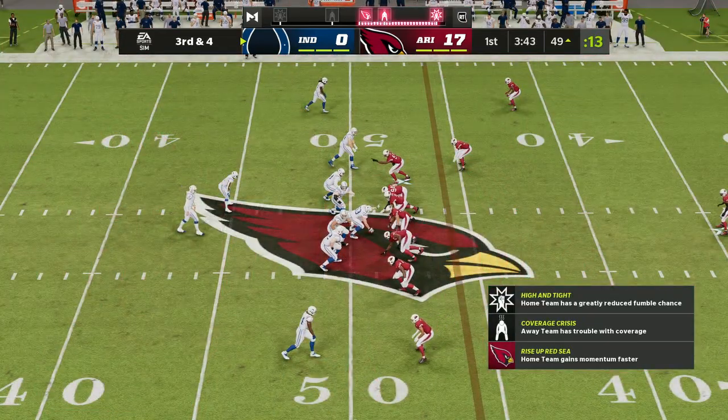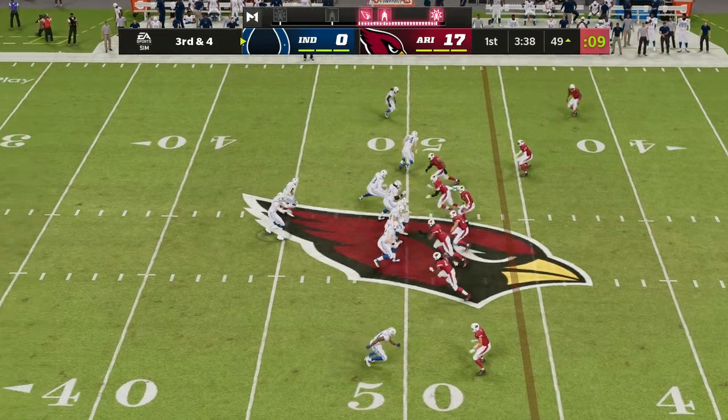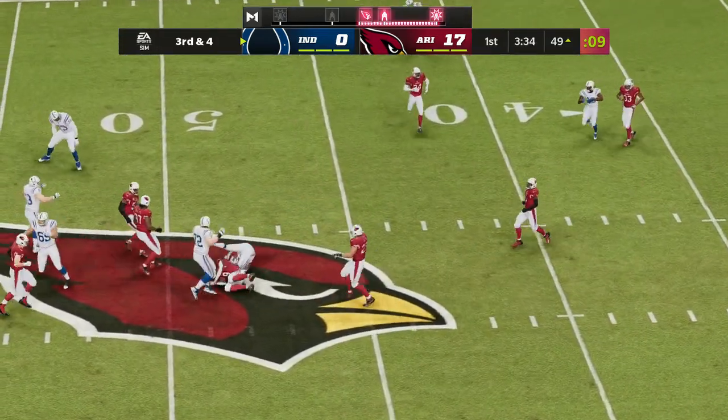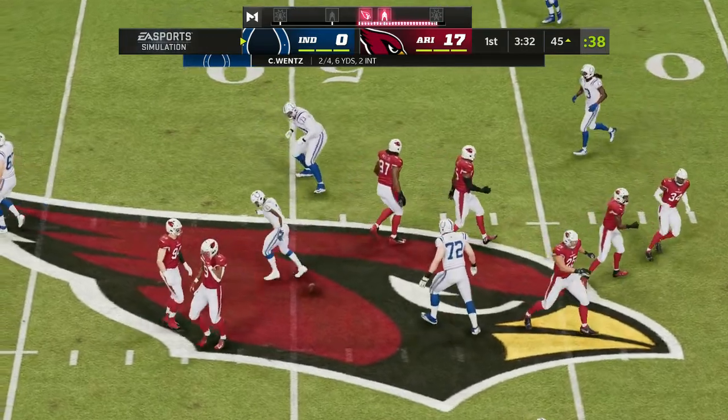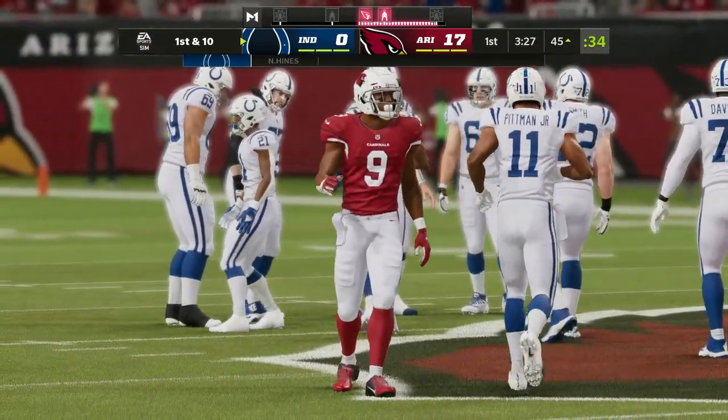The Cards going nickel. An extra defensive back out there now on third down. To throw, it's Wentz. The pass underneath, here's Hines with it. And he is going to have a Colts first down, I do believe. Yes, he's got it by about a yard there on third and three.